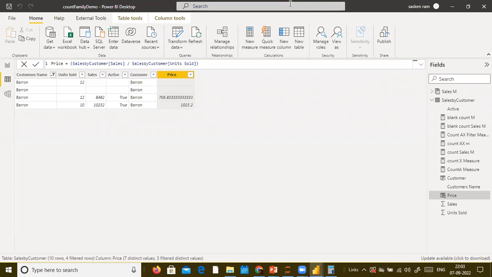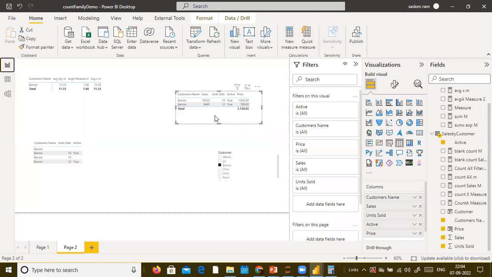Then we store it, so that you can use it wherever it is required. We have simply included this column, price, and since this column has already been computed and stored as part of your table, it is readily available.